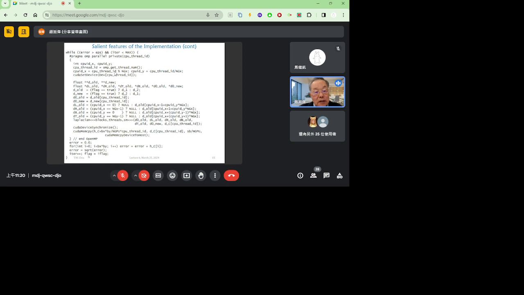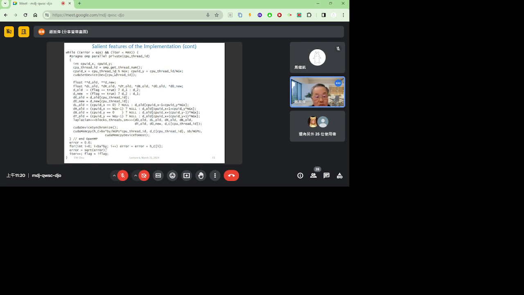And then this part is computed by the CPU, the sum of all the HC, the sum over each block, all the blocks. So how many blocks?